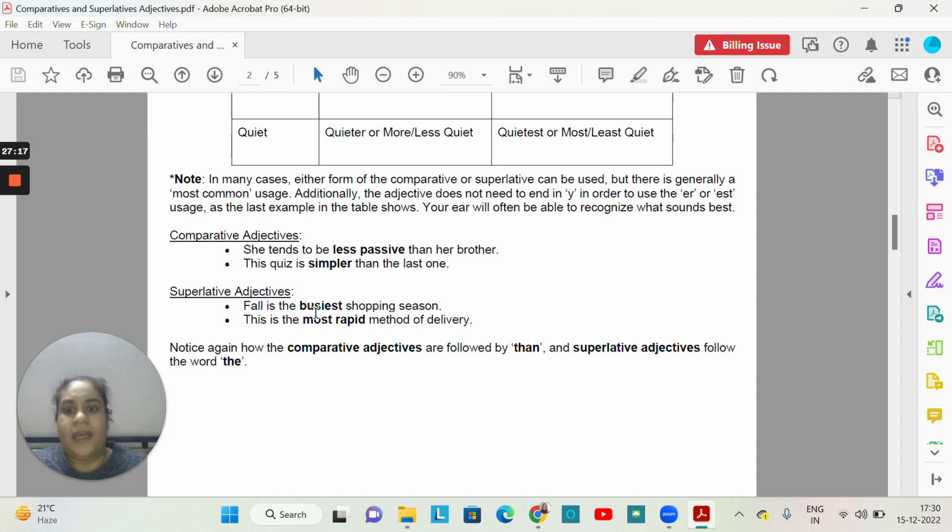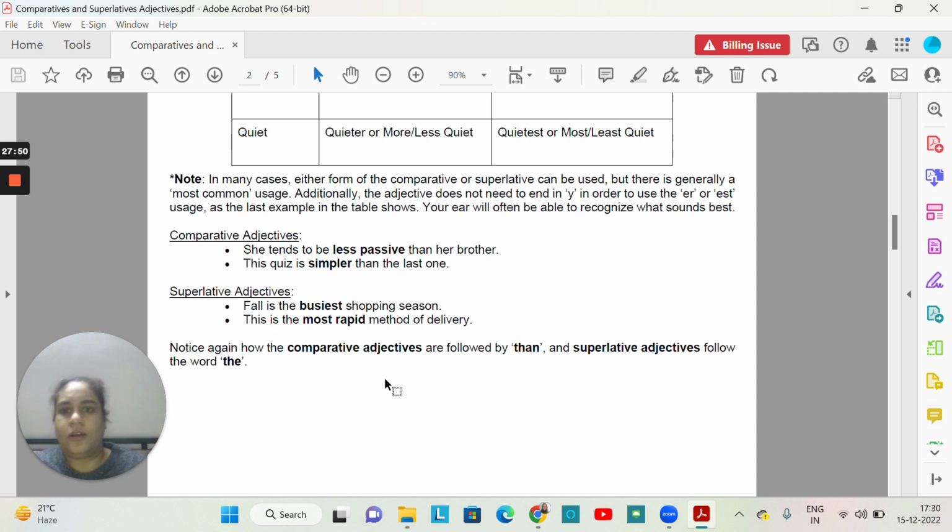Rapid. What happened? It's a double syllable adjective. Rapid. Okay, fine, good. Now, if you look at it, my D is a single consonant, CVC rule. Fair enough. But still, I cannot make a double D and add ER to it. Rapider, even if you say it, doesn't sound nice, it doesn't make sense. Rapidest doesn't make sense. More rapid, most rapid. It makes sense. Right? So sometimes you just have to go with it.